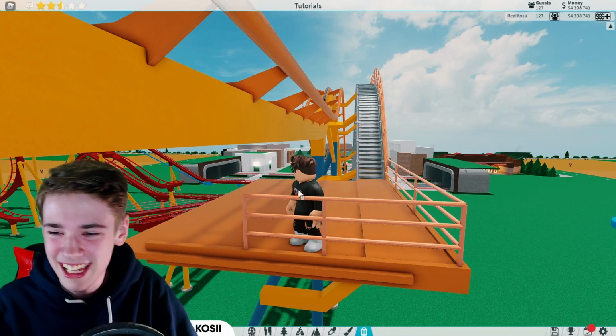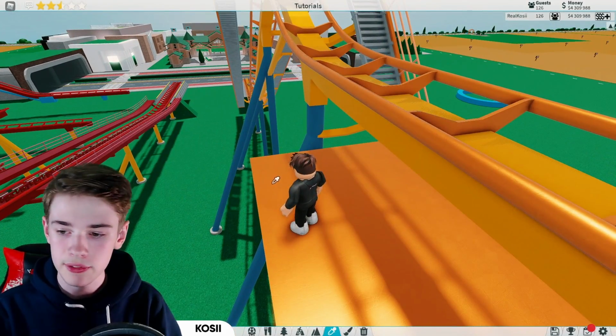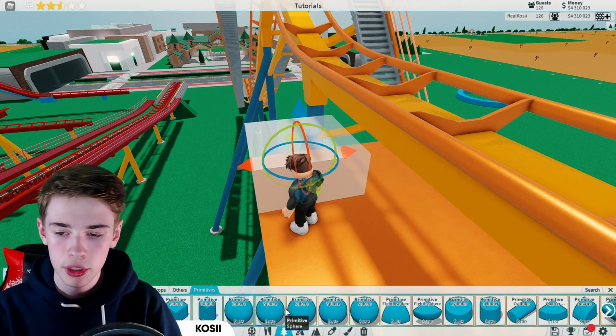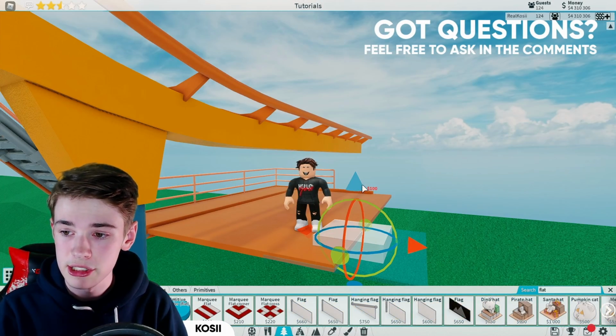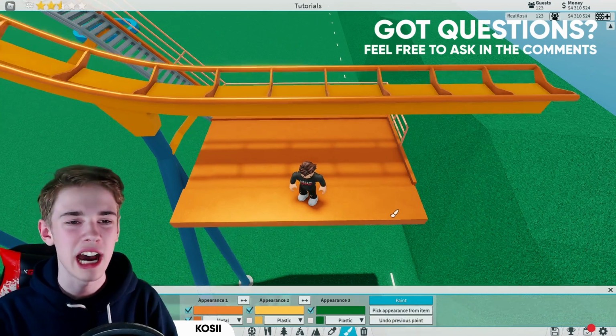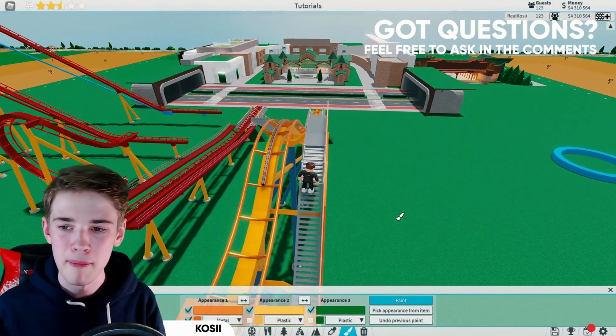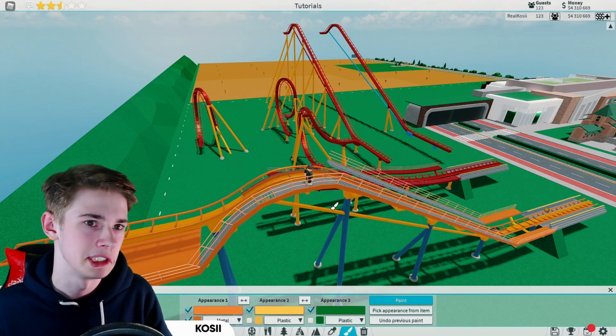Don't worry about it. Now to actually add our walkway in right here, what we want to do is just go into here by holding shift and clicking on our picker right here. We want to go into primitives, or we can just actually search for flat right here. I'm going to set my custom snap in here to 0.1, and we're just going to lower this down like so. And of course, we're going to give that a lovely paint right here. Obviously, I recommend painting this the same color you've used for the rest of your catwalk, although it obviously doesn't need to be orange.